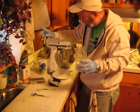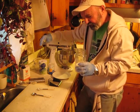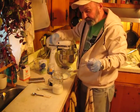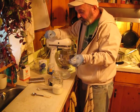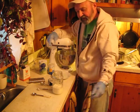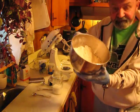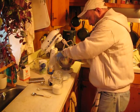Buttermilk biscuits — here's a little trick. You probably know it. Let's say you're getting ready to make a cake or some bread and it calls for buttermilk, and a lot of recipes call for buttermilk. You go, well, all I got is whole milk. You got two choices: you can either use lemon juice or vinegar, and I always got vinegar. For a cup of whole milk, put a tablespoon of vinegar in there and let it sit about 15 to 20 minutes. It'll start to curdle just like buttermilk does and it'll give it that taste. That's what you're looking for — it does kind of look like coarse milk. That's what we're looking for.